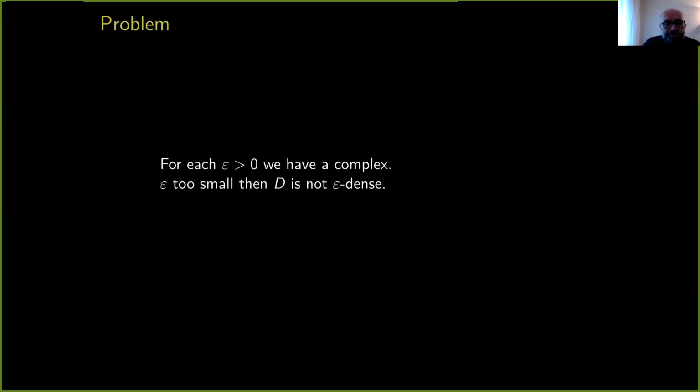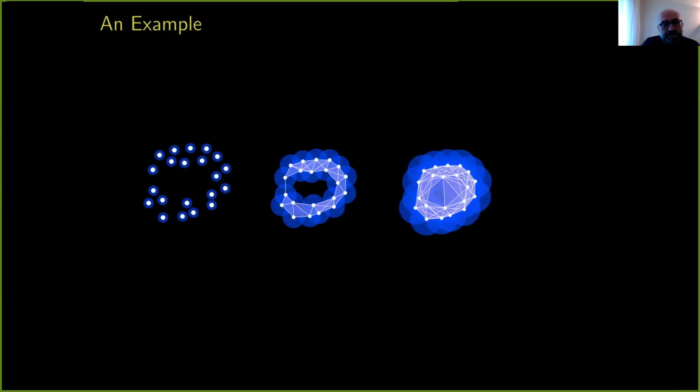Let me go back to this picture again. What happens here is that once you start enlarging these disks around these points, these disks would start intersecting. And if you remember the definition of the Rips complex, if 2 points are within epsilon neighborhoods of each other, then I will put a one simplex in between them, which means if these balls touch at epsilon divided by 2, then I would put a line in between them, or one simplex in between them.